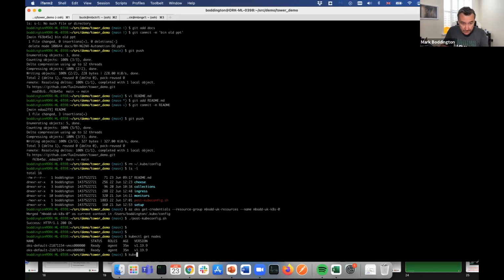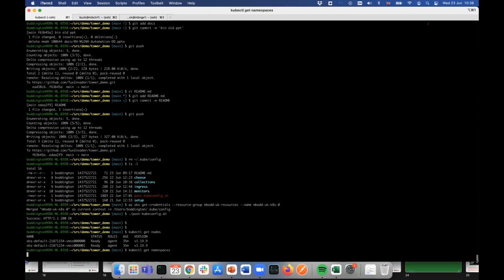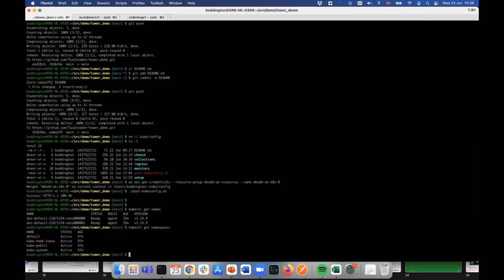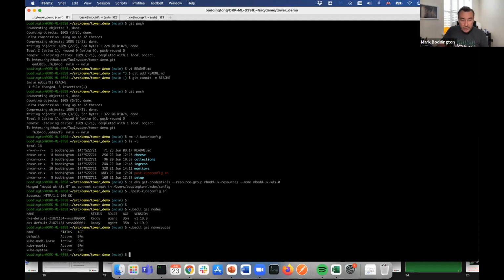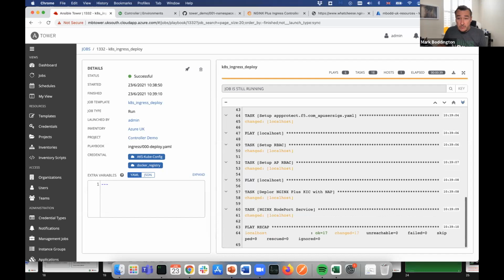While that's running, let's just have a look. If I do kubectl get namespaces. In the meantime, we got another question, which is, does NGINX ingress replace Kubernetes ingress? Yes. Inside Kubernetes, there are various different ingress controllers you can choose from. The CNCF project have a reference implementation, which is based on NGINX. But we build and maintain our own NGINX ingress controllers as well. That's also on GitHub.